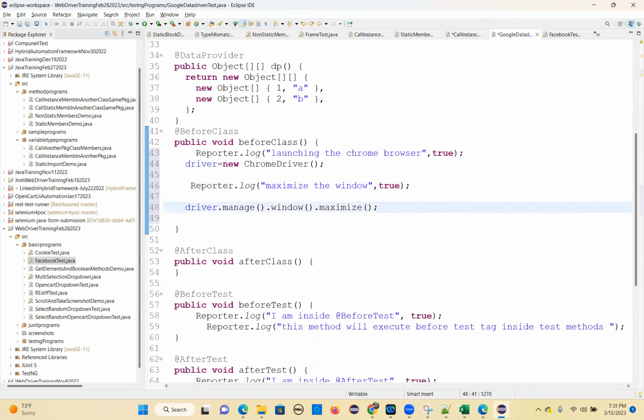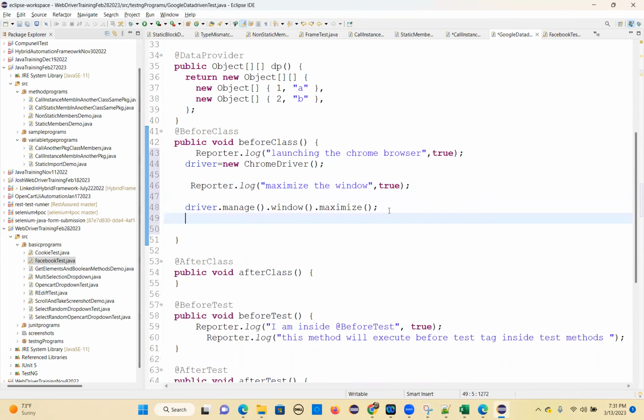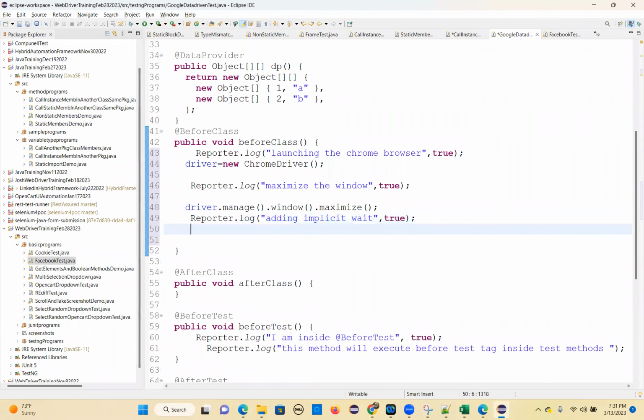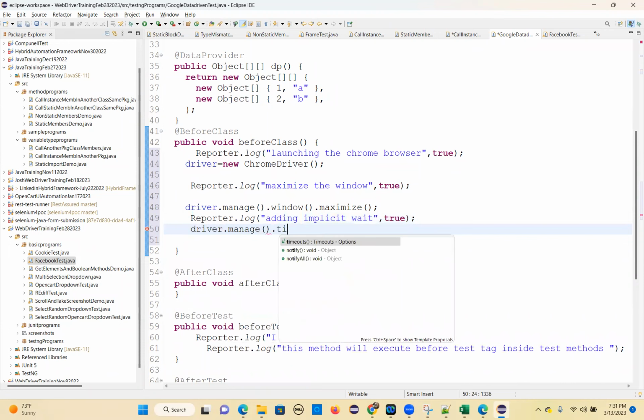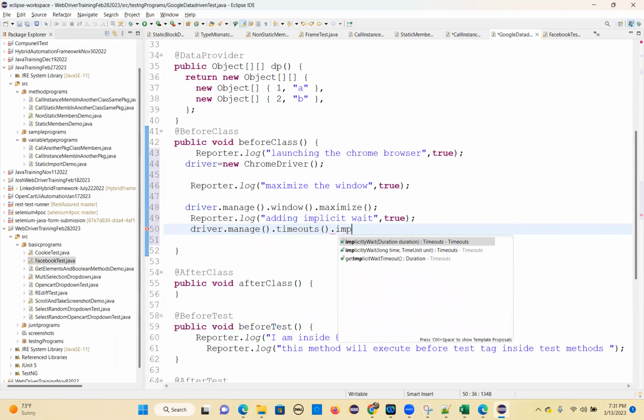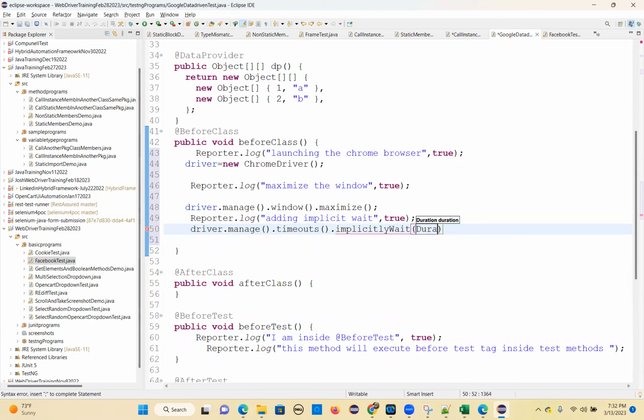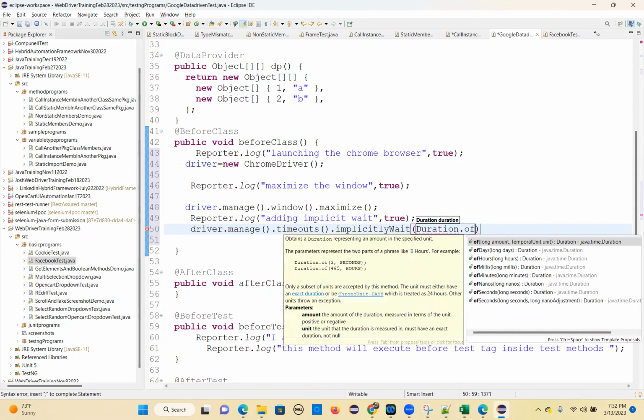So I add implicit wait also. You know the code already: driver dot manage dot timeouts dot implicitlyWait of Duration dot ofSeconds.